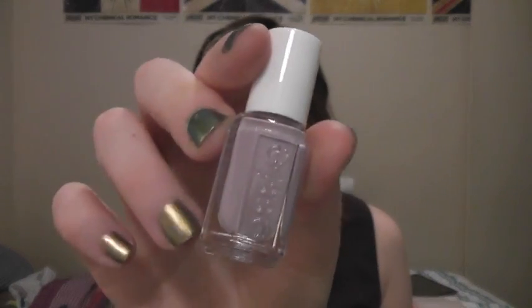The fourth product, God, there's more products than I actually remembered in here. The fourth product is actually a little trio of 3 from the company Caudalie. I have no idea if I'm saying that right. So the 3 products are a moisturising cream, an anti-wrinkle serum, and an anti-wrinkle ultra nourishing cream. And the last product is a mini size of an Essie nail polish, and the colour is Nice is Nice. Nice is Nice? It probably is Nice is Nice.